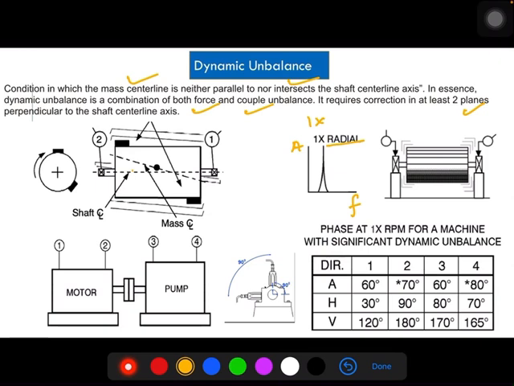Again, I am explaining here by taking the example of this motor and pump coupled. One is NDE, DE, NDE, here DE. Sorry, this is DE, this is NDE. Here also similarly, you are getting the 90-degree phase shift between the horizontal and vertical. Again, some of the other phase differences are summarized in the table here. In case of horizontal, you can see here for DE and NDE 90 minus 30, that is 60 degrees. Again in the vertical direction 180 minus 120, again 60 degrees.